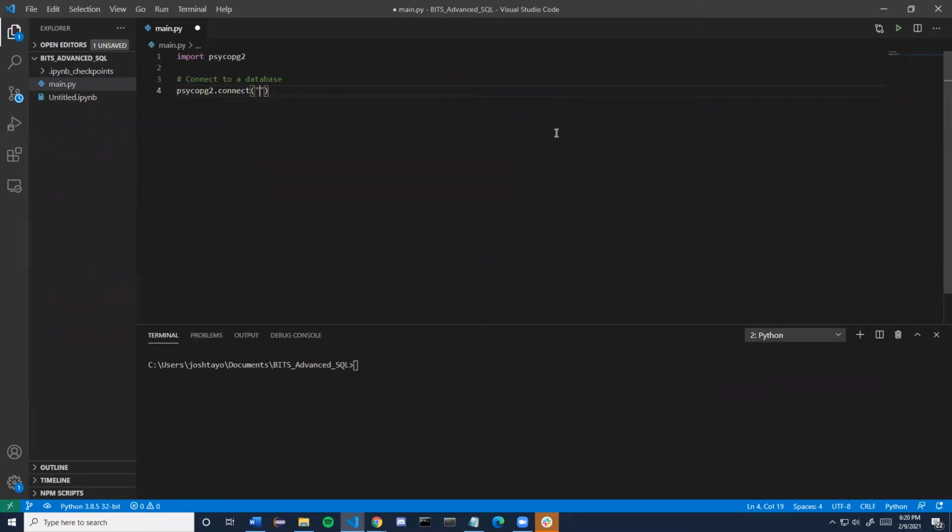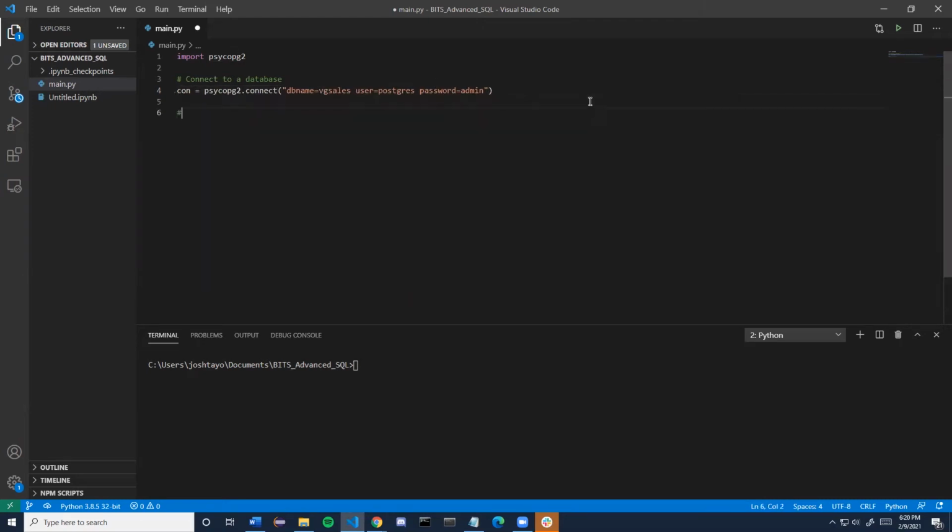To pass that in, it's just a string. So dbname is the parameter, and we're going to be using my database called VG Sales. And we're also going to use my username and password, which is, like I said before, postgres and admin. This function actually returns a connection object, so we're going to want to store that inside of a variable, or we could just call it con.